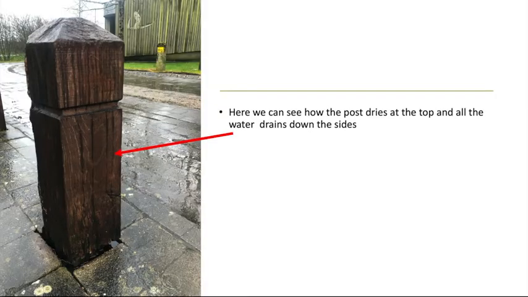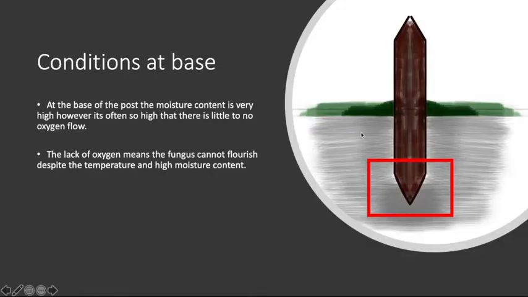If we look at a real world image here, we can see that the top of the fence post, yes, is wet, but it is drying off in the middle here, as we can see by these streaks of wet. At the bottom here is a different story. So if we look at the very bottom underneath the ground, there is plenty of moisture, plenty of heat, because obviously there's no wind. However, there is no fungal growth, especially because of the lack of oxygen.